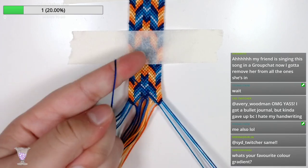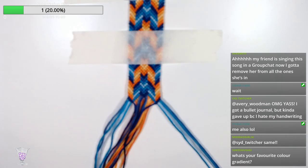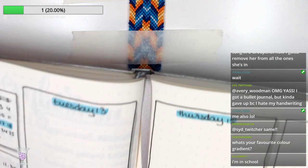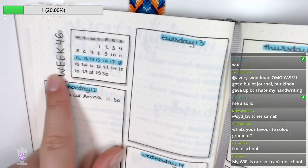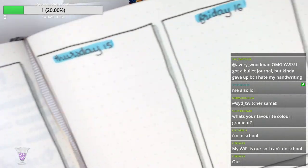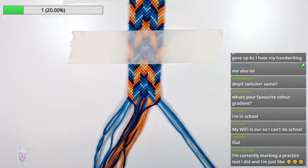I wonder if I can actually show you my bullet journal. I think there's a page. I don't want to show you my personal stuff, because I used to use it as a diary as well, writing down what I did every day. That's a bit too personal, but I have a page like this where I didn't fill it in. I used to have the number of the week, then a calendar to show what week it is, and then days of the week where I would write down any tasks, and I would also write down what I did in that day, as a reminder.